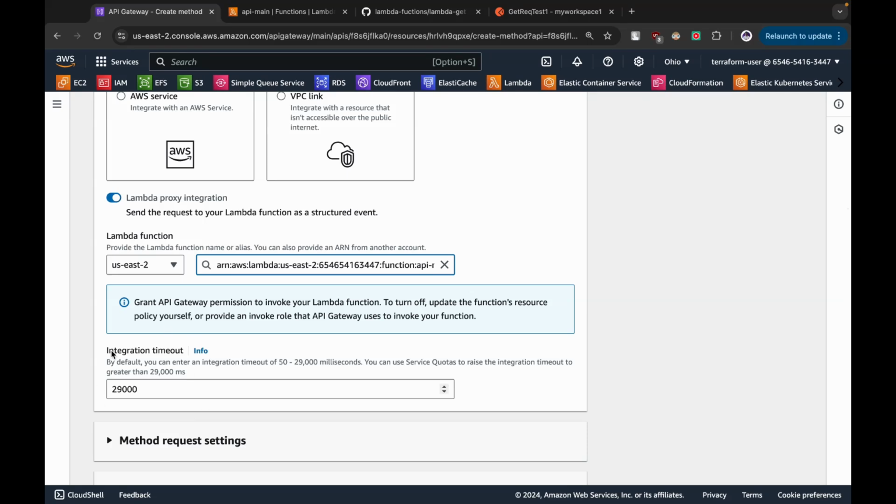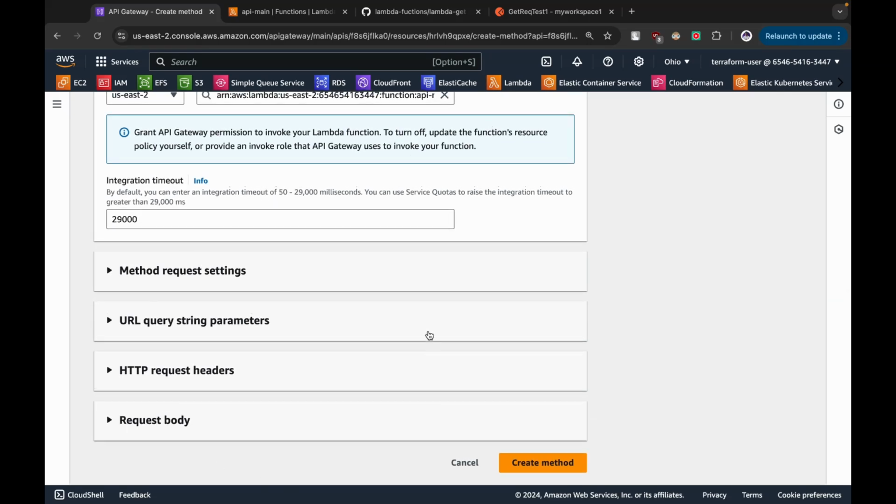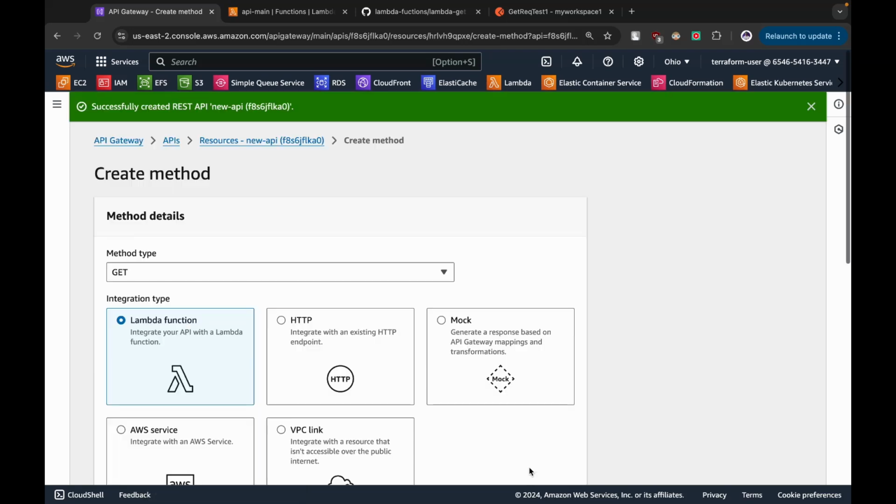Now here the integration timeout is 29 seconds, and you can set it as per the default values which are currently given. By default it's 29 seconds, that is 29,000 milliseconds. And here you have the different settings, that is method request settings, URL query settings, HTTP request headers, and request body. Let us keep everything as default and click on create method.